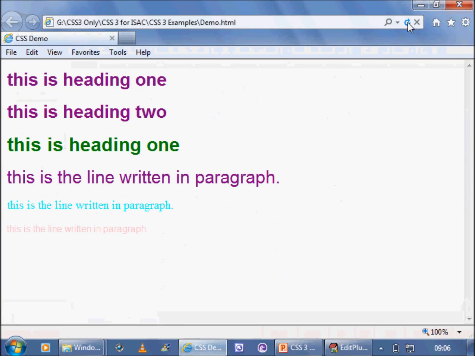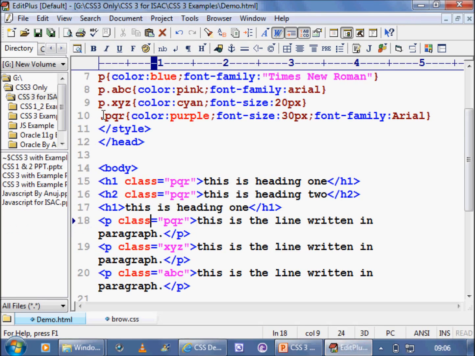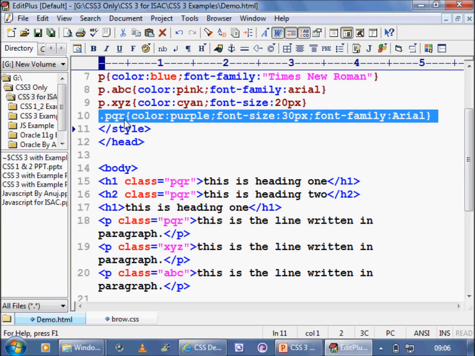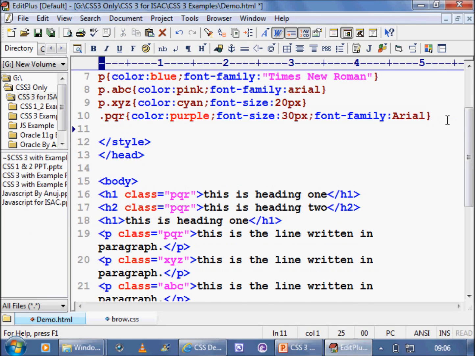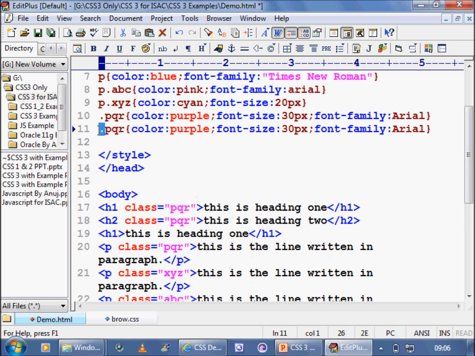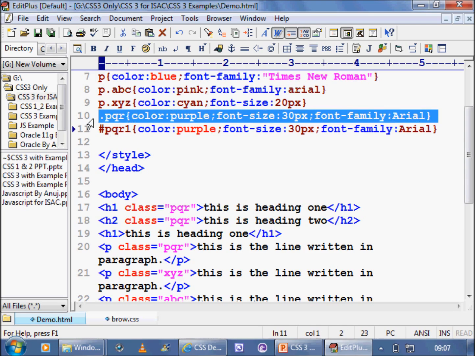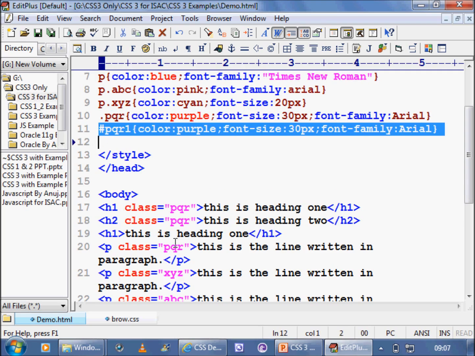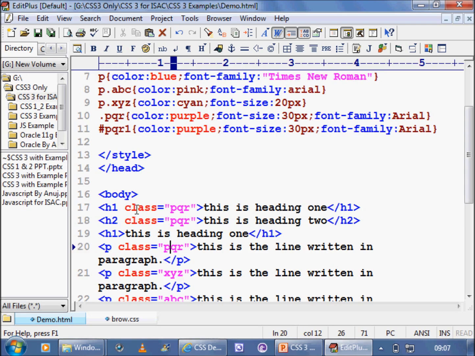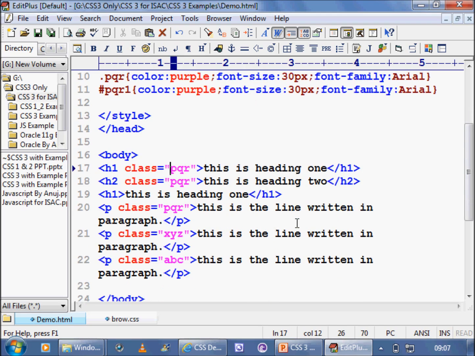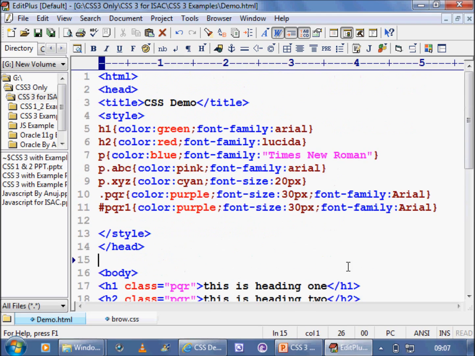Now we'll see the effect here, right? So you should use this, this is also good, like you can use dot. So see the difference between this. If you're using hash here, then it is ID. You can use it through ID PQR, right? Let us say PQR1 here. But if you're saying dot, it means you can use class. So you should go for this. It is not a good idea to use PQR as an ID, because an ID is always unique in the body part, right? So I hope you understood this.